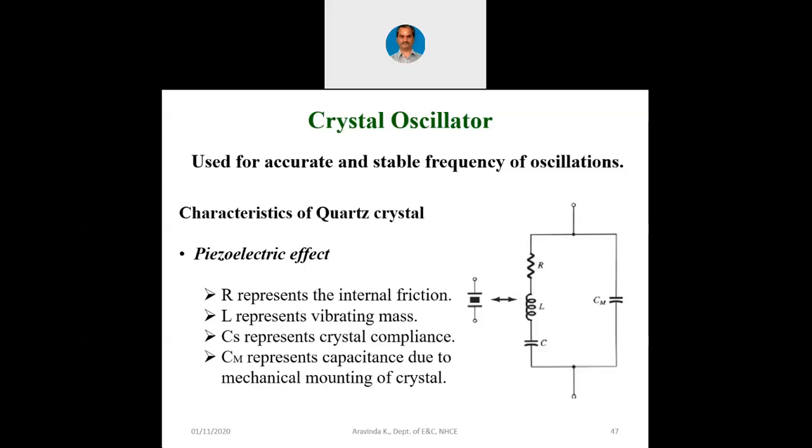Now, in the electrical sciences, we have these passive components, and using the passive components, anything and everything can be modeled. In fact, even the human body can also be modeled in terms of resistance, capacitance, and inductance. Already such a body model is available. It is called HBM, human body model.